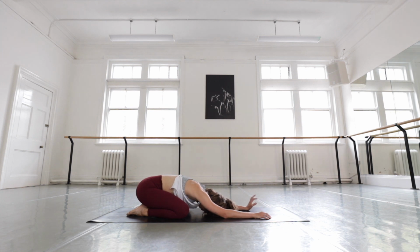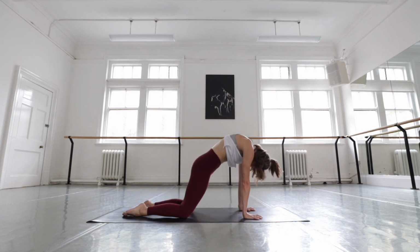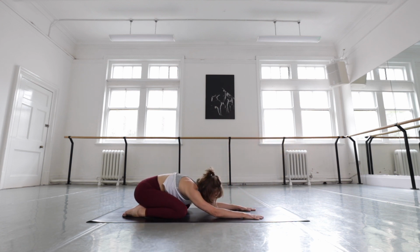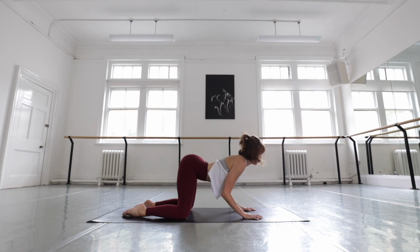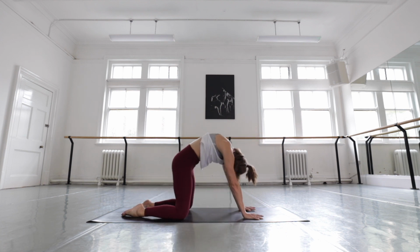And we'll start that waving cat-cow again. So really root down through the palms. Big inhale, roll through the spine. And exhale, a little arc of the tailbone. Press it back. And you can do this maybe with the eyes closed. Just starting to find that sort of continuous motion rippling through the body like a wave.